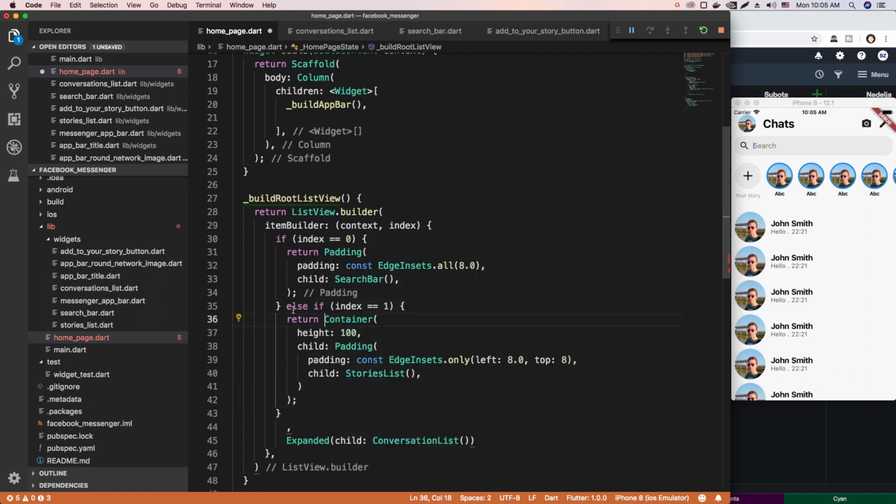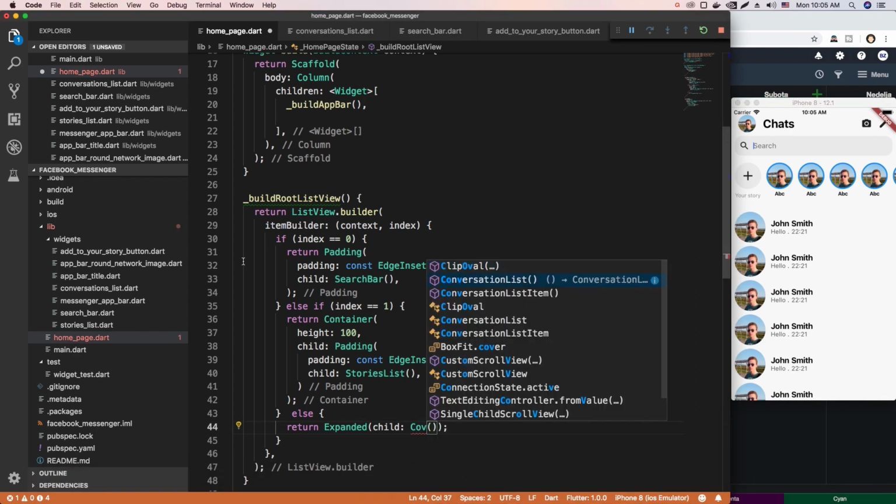Okay, now that's nice. And the last thing we're going to return here is this, if anything else we have, but we're not going to return the conversation list because we're going to have nested vertical list views, and we don't need that. We just need the list items.